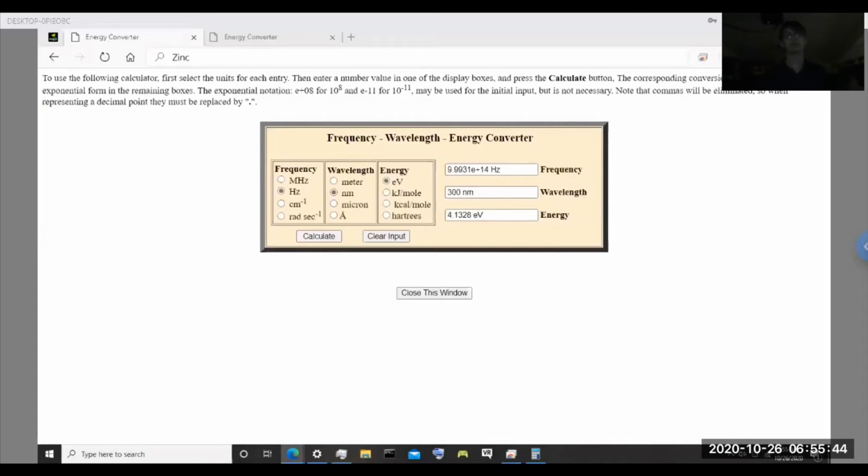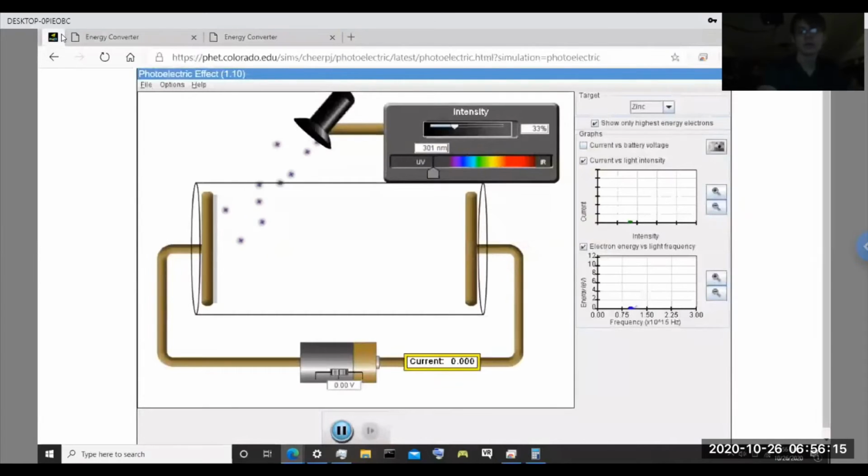As you can see, I've pulled up zinc for my example. It's relatively similar. I have silver here, which as you can see is 262 nanometers, and over here it's 300 nanometers. So it's similar enough that I think I can use it. Here's the program I'm using to demonstrate it.